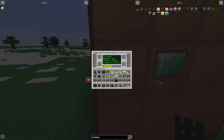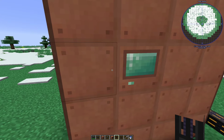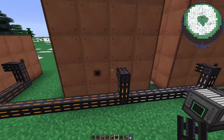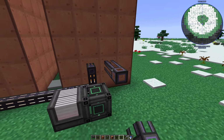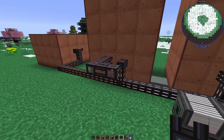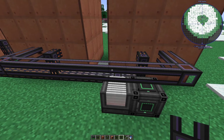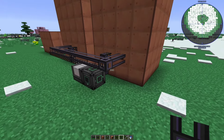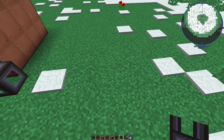So, now that that's done, let's take the mechanical pipes and start running them. Now these are just fluid pipes for Mechanism. I use the ultimate version because it feels better to me, and I like it. I like the Mechanism vibe. I like the way that they've built their stuff.